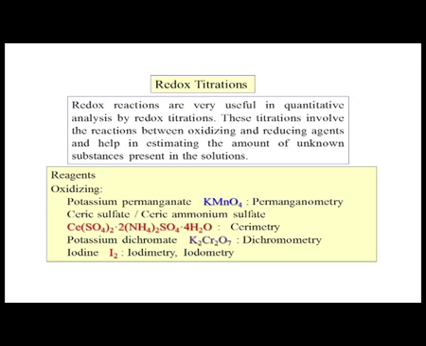So, these are the techniques. The techniques are very important, since we are utilizing reagents for these redox titrations, and we are talking about oxidizing and reducing agents. So, we can use an oxidizing or a reducing agent. If we use an oxidizing agent, potassium permanganate is one we will be utilizing. Just now we have written a reaction showing that potassium permanganate can be useful for the generation of chlorine gas.